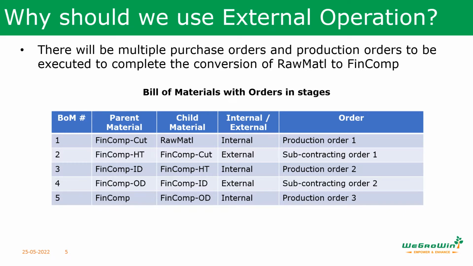So breaking down a simple bill of material into multiple bills of material, we are creating a lot of purchase orders and a lot of production orders. This creates issues like a number of materials to handle and multiple orders to manage. The link between one order and another will be missing, there will not be clear cost analysis, and there will also not be clarity. For example, where is the status of this product from raw material to finished product? The status may not be clear.